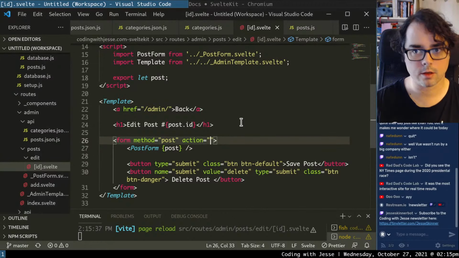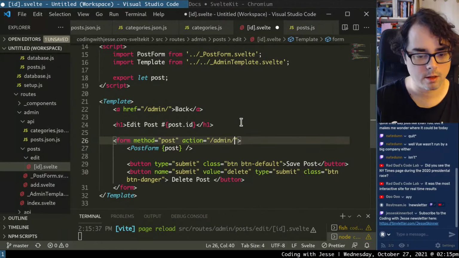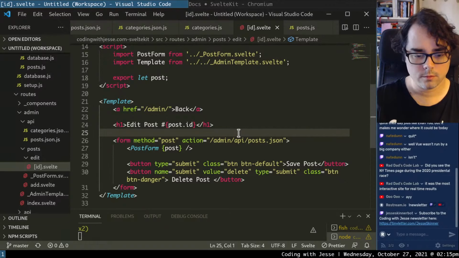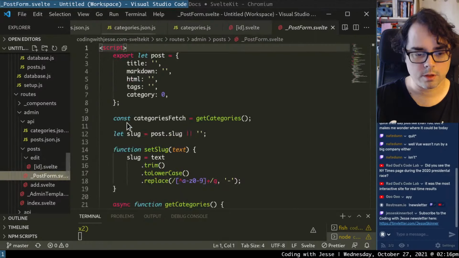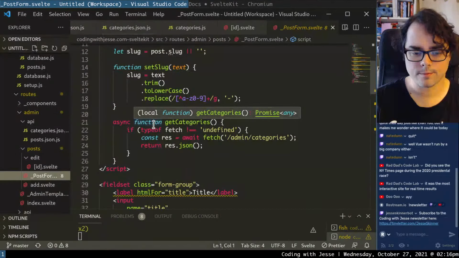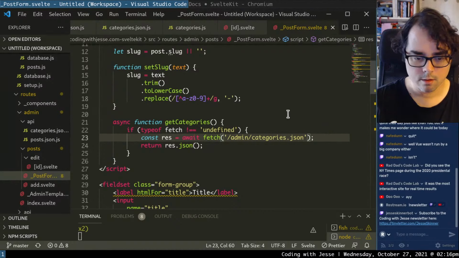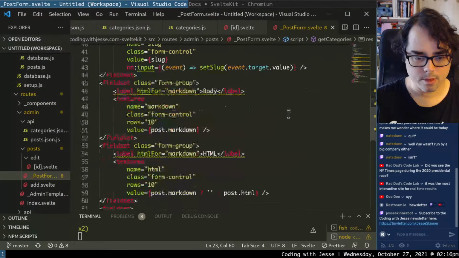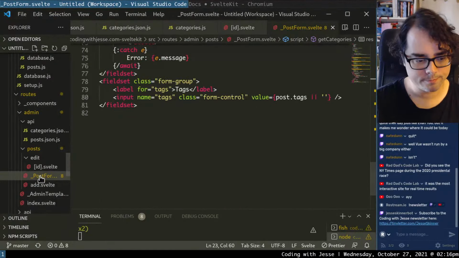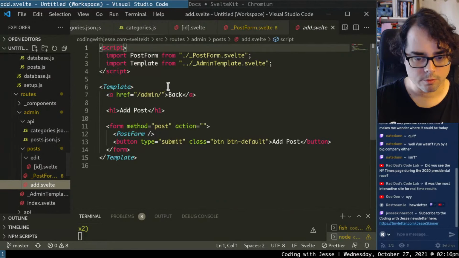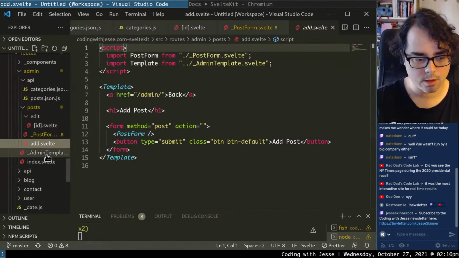So now the action is gonna be /admin/API/post.json. Good, and the rest should be the same, I think, because this, oh no, here, .json. Let's just ignore those warnings, because I'm the only user. And yeah, it might be working now, let's see.